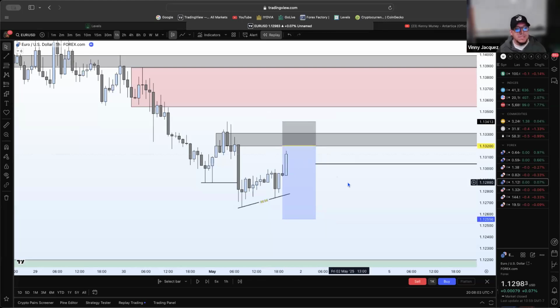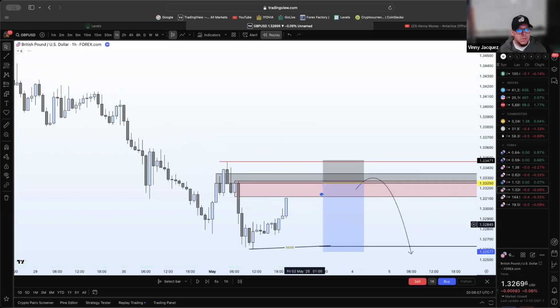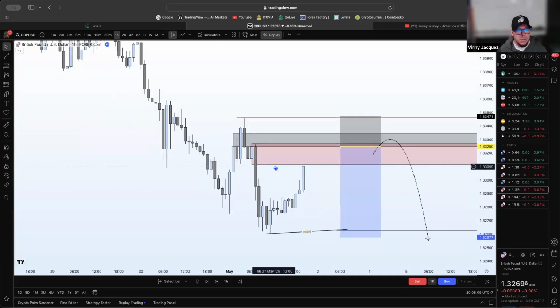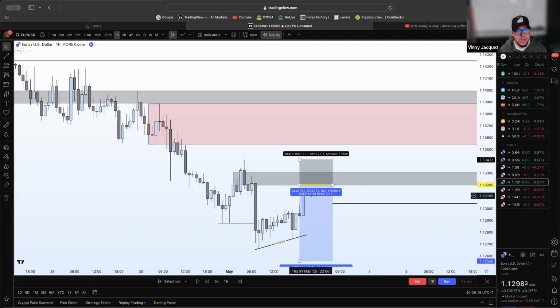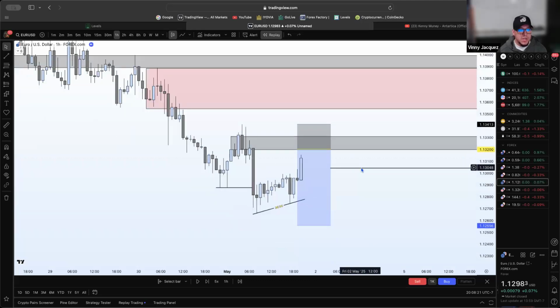So notice how we have this nice push up to the upside on EU. Now, if we go to GU, notice how far we are. I'm gonna go ahead and just delete this for the visual. Notice the distance that we have still. If this is my sell zone and this is where live price is, look at where EU was at. EU was much closer. Would you guys agree? Yes or no?